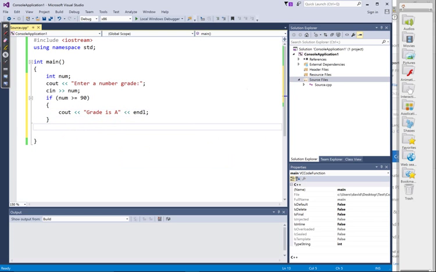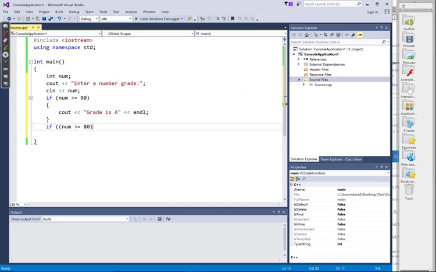Then the next step is to check if it's a B. Now B, we said it's between 80 and 89. Remember how you check something within the range? We just did earlier, the AND comparison or the AND condition. So this is going to be if num is greater than or equal to 80. I need my extra parentheses. Notice you don't put 80 is less than or equal to num.